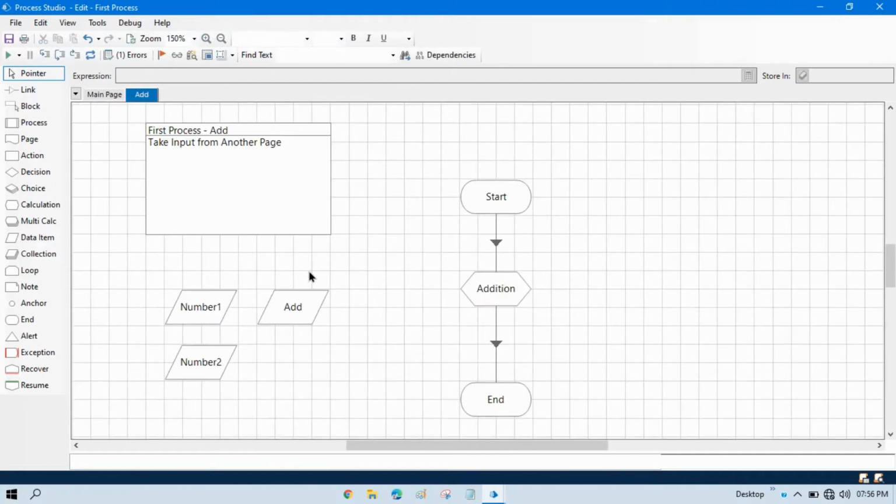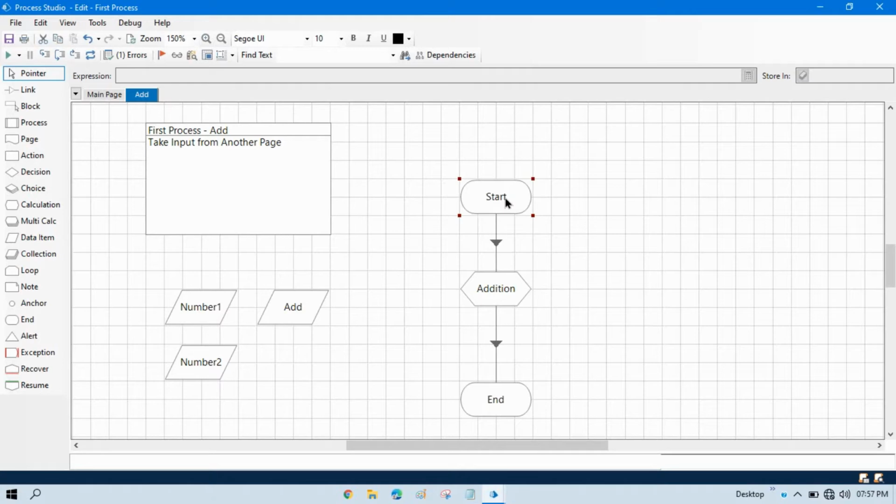So to take value from main page, you have to first design this page, this workflow in such a way so that it can accept input from main page. So how can you take input from any other pages? We have a start. This is the start stage.